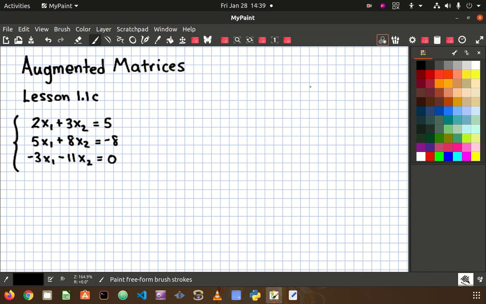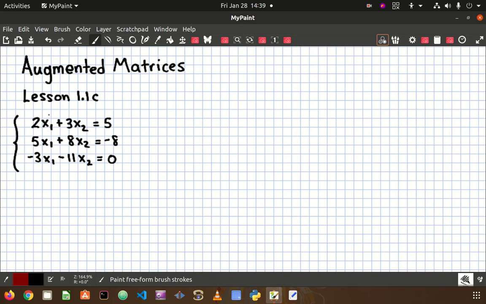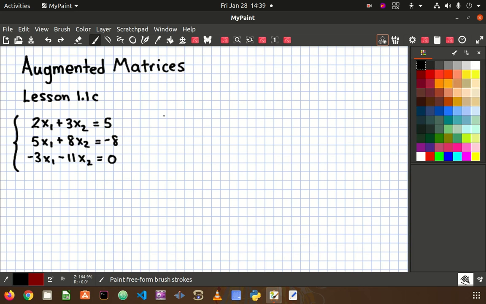And so what we do is we keep track of, using mental math, the addition signs and the subtraction signs, and we keep track of the equations. And we notice that this right here would be a first column, and that this right here would be a second column, and that this would be a third column. So we don't even really need the variables themselves. We're just going to keep track of all the coefficients. So let's transform this now into what's called an augmented matrix.